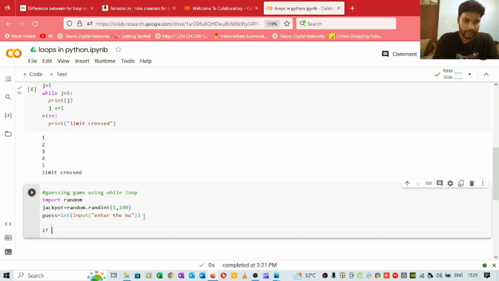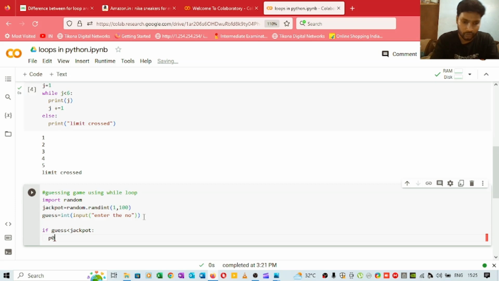If this guess is less than jackpot, we will show him one message: incorrect guess. Since the guess is lower than the jackpot, we will tell him to guess higher.